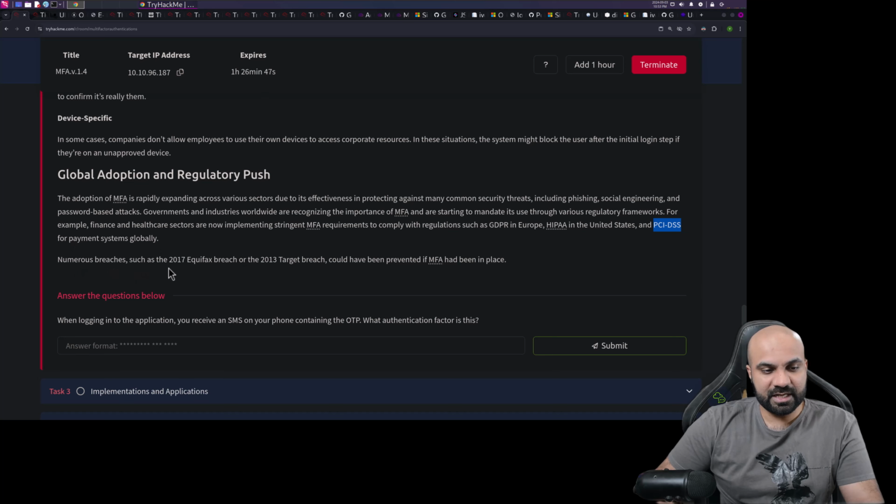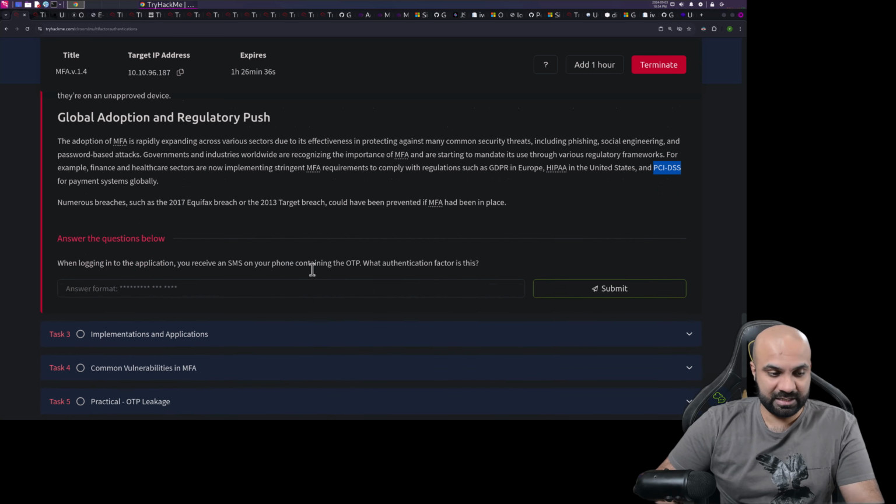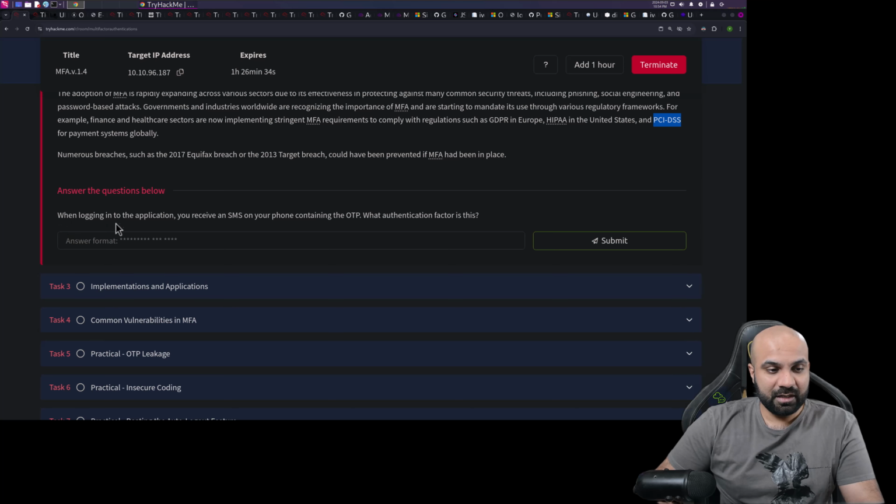Numerous breaches such as the 2017 Equifax breach or the 2013 Target breach could have been prevented if MFA had been in place.